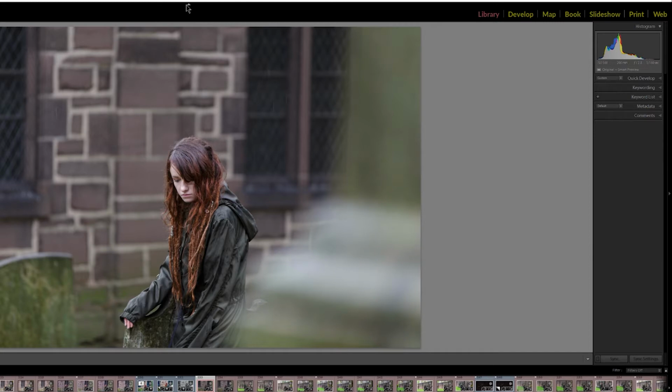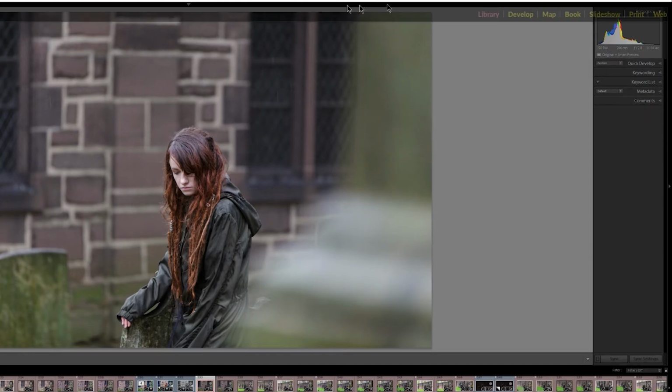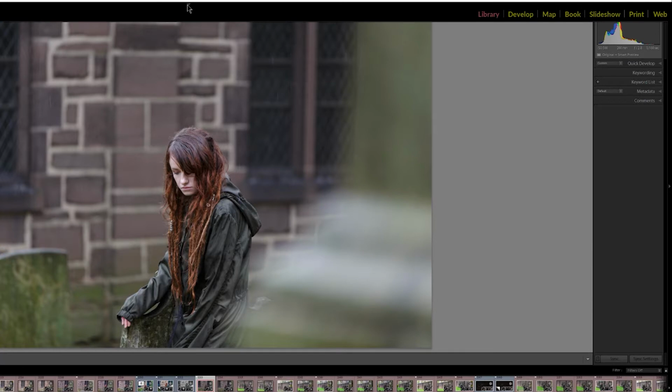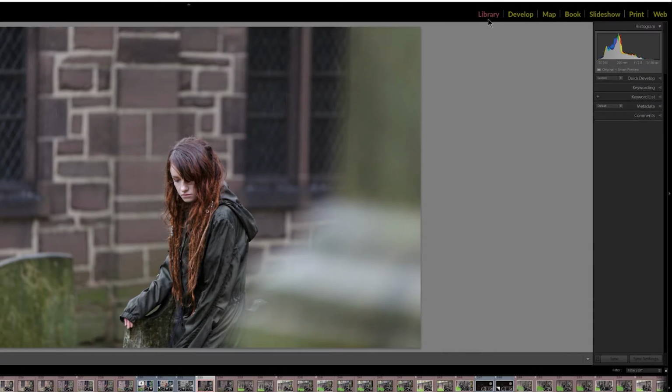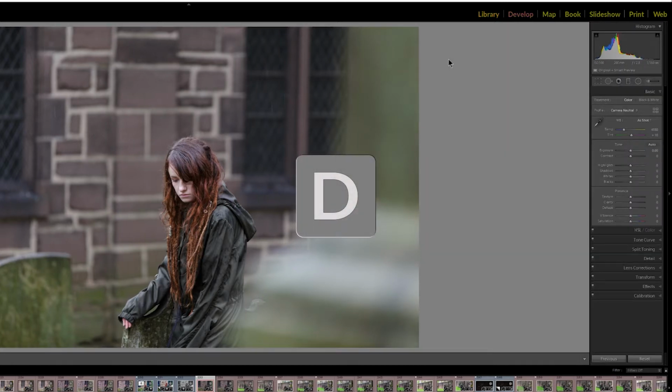They might even have their bar turned off at the top. So if you bring your cursor up there, you see stuff, but if you don't move the cursor up there, you don't see anything. So first let's open that bar back up. One of the things you can do is just hit the keyboard shortcut, no matter where you're at, hit the keyboard shortcut of D, and that's just going to take you right over to the develop module, and from there you can open up your basic panel.